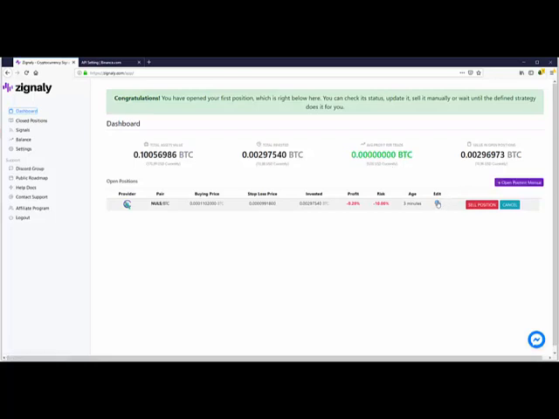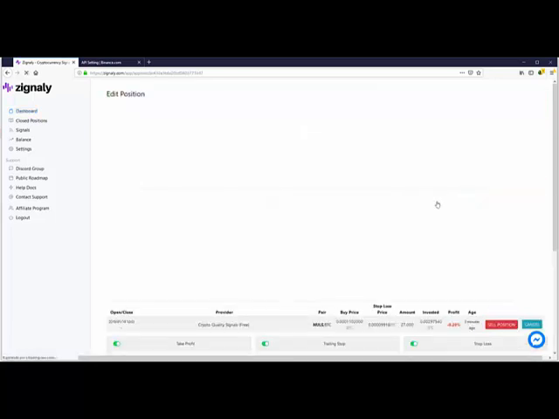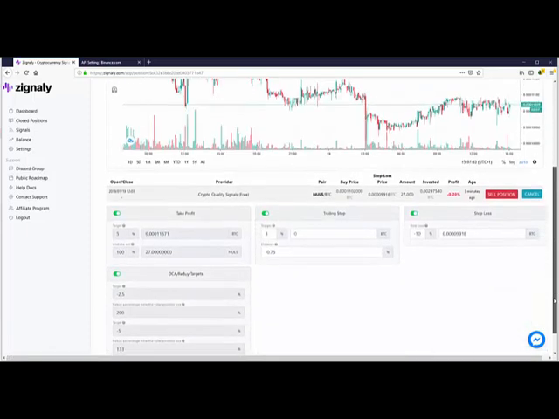And also I can edit my position by clicking here. It will show me the TradingView chart, so I can follow the price moving in the chart. And also I can adjust some settings here if I want.